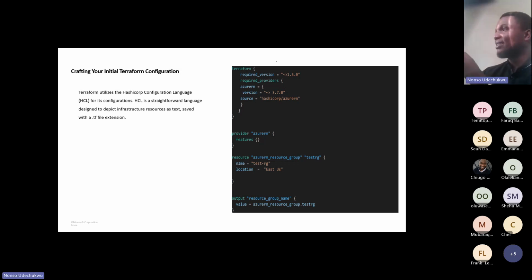So in the second line, I have what we call required version. What's required version? This is just basically saying that the version of Terraform that is required to deploy this is 1.5.0 and above. The wiggly sign is saying, once it's 1.5 up to 2.0, any version can be used to deploy this, right? You can ask me, why do you have to have this? Honestly, you don't have to have this, but you might need to because some features in Terraform require a particular Terraform version.